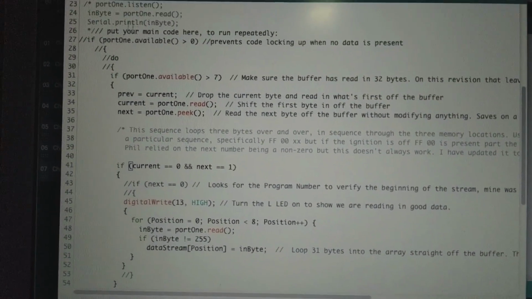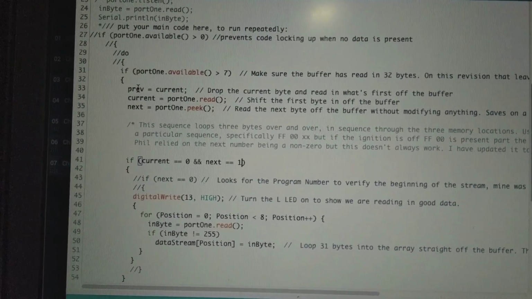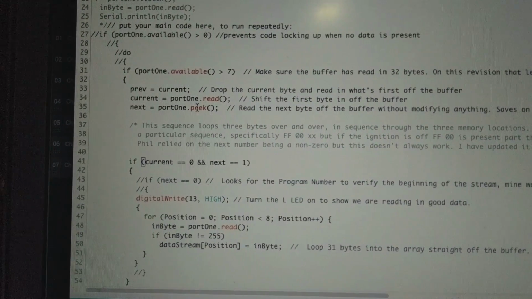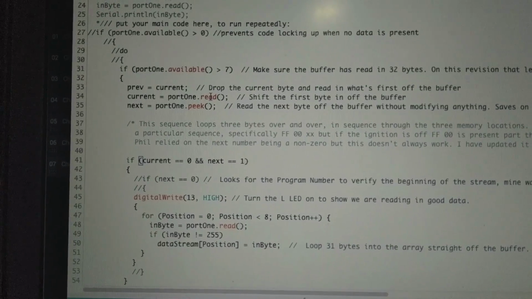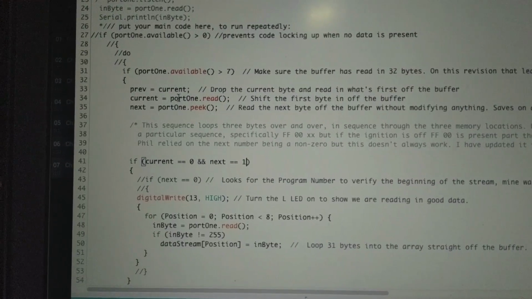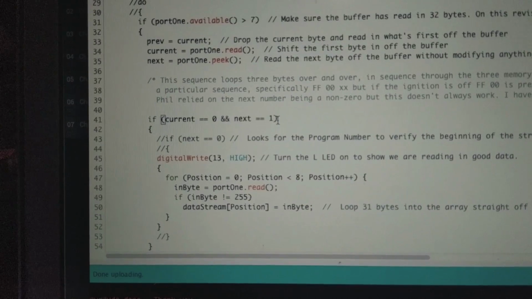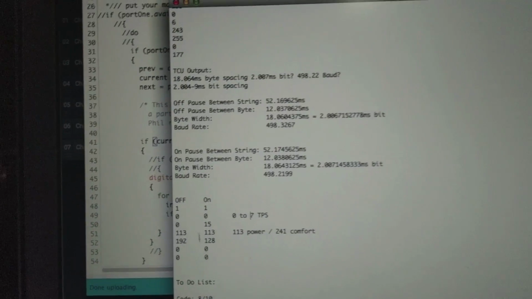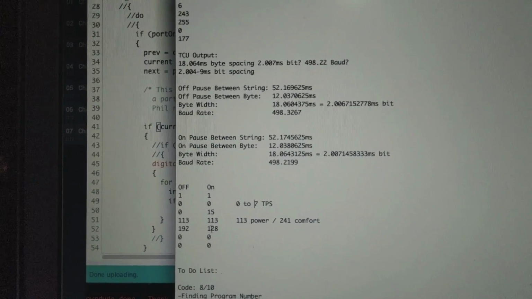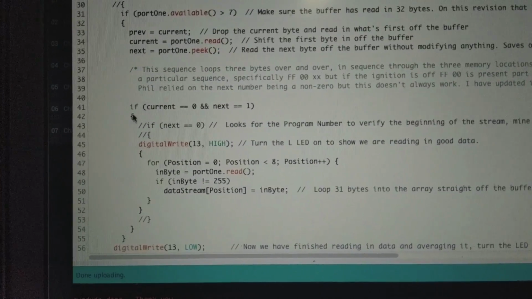So we're still using the same setup he's got here. Checks to see if the buffer is greater than 7. If it is, I don't even use the previous equals current, because by using current and next, by using peek, you're not actually reading the thing, so it can display the one it first read. If you do previous and current, then the previous one is lost. So if we just come down to our if statement, if current is equal to 0 and next is equal to 1, because if we go over to here, our ending is 0 and our beginning is 1. We don't need a third because this value is going to change, and this is small enough we can't really afford to search for a third, so we get rid of that next if statement. We just go into what we need to.